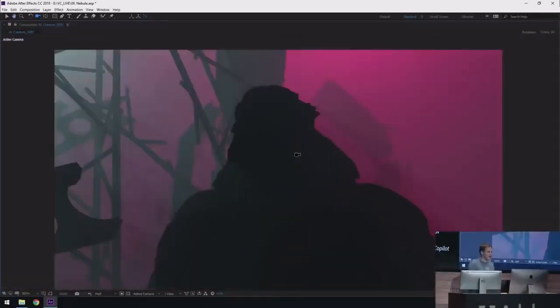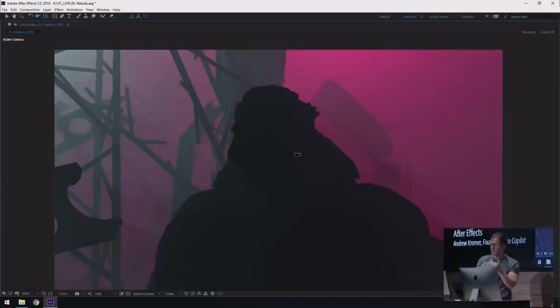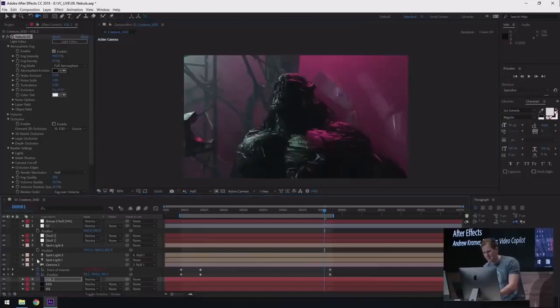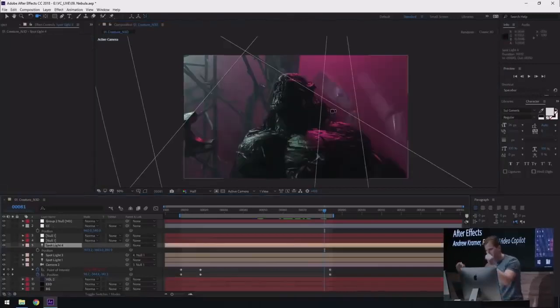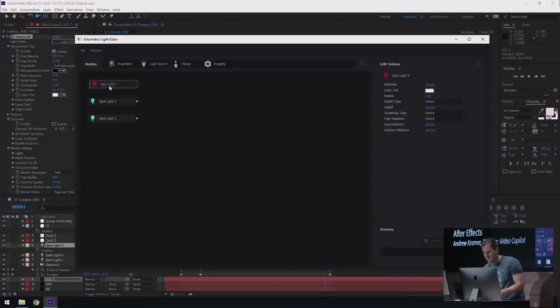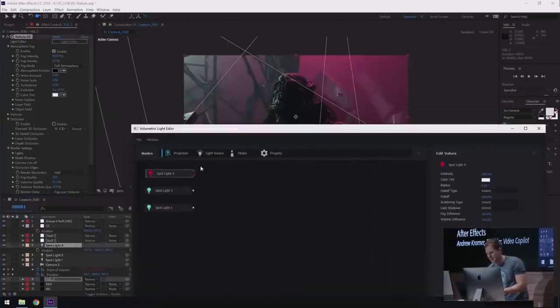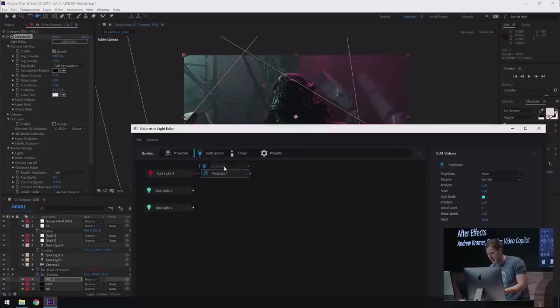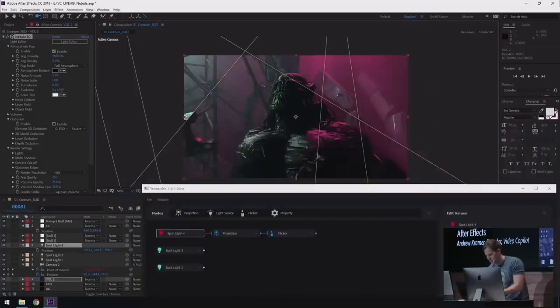And so if you know anything about trying to make a visual effect shot look good, you want to have depth. Sometimes you can add lighting to make it pop out, or sometimes you can put light behind it so that it has a bit of a silhouette. And so using just the native After Effects lights, you can move them around and really get some cool looks. You can even go into the light editor. And again, let's say that purple light, that pink light, we could add the projection effect, maybe even add a flicker effect? And turn this up. Let's see. Crank that one up. And let's see what that looks like.